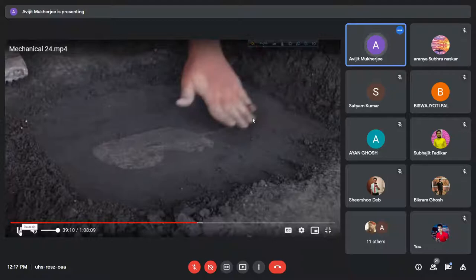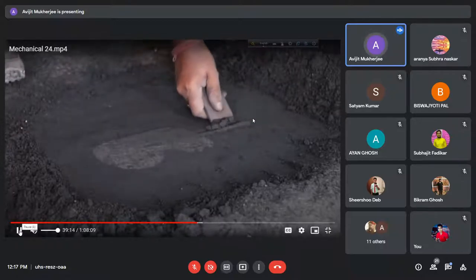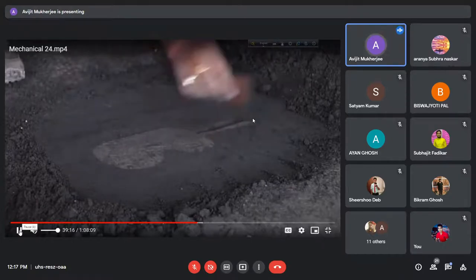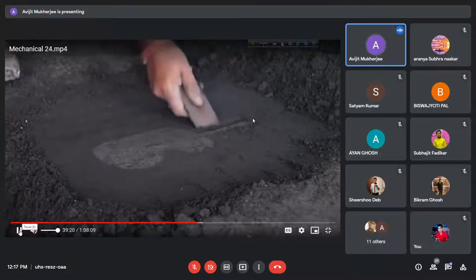This is basically a thinner section. So what we are going to do is cut the handle in an inclined way. This should be around a 45 to 60 degree incline.